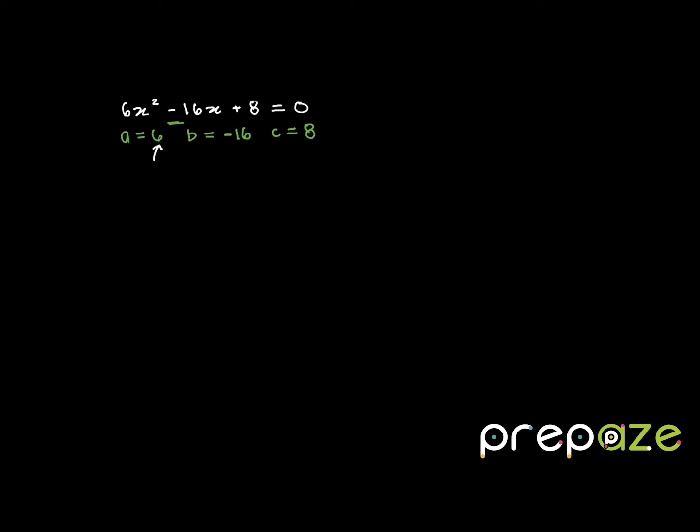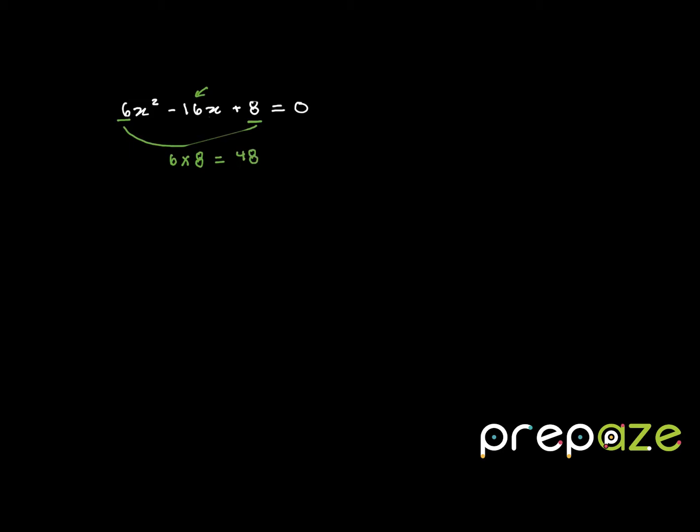So today we're going to take a look at how we're going to factor this quadratic equation, because it is a little bit different than how we factor equations when our constant a is equal to 1. So our first step is going to be to multiply our a value by our c value, which is 6 times 8. Now, if you recall, when we're factoring quadratic equations when a is equal to 1, we factored out the c value over here, and then we found the factors that when added up equal the b value. Well, here we're going to factor out the product of a and c. So a times c, which is 6 times 8, is equal to 48.